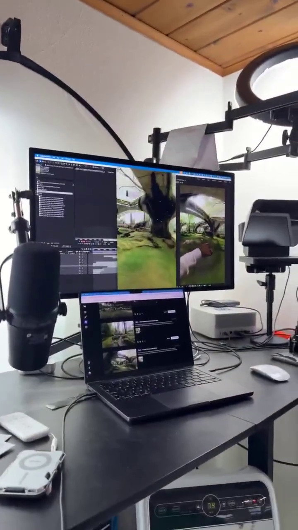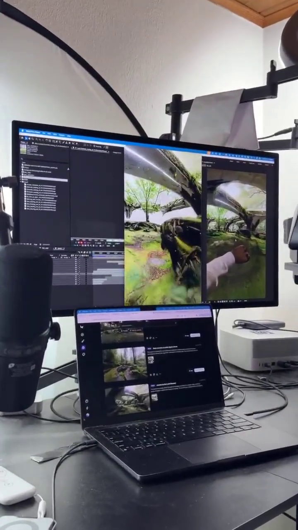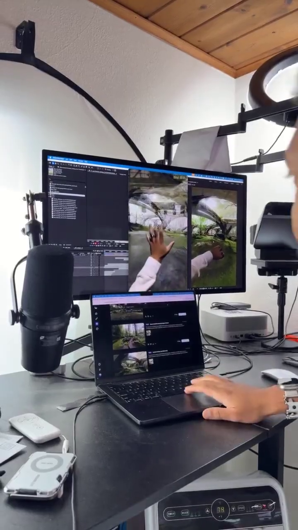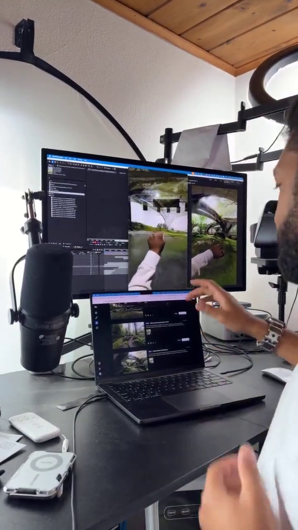All right, so you can see widescreen here. Maybe I'll go a little bit closer like that, or maybe I'll go a little bit wider while I talk to camera. All right, so I'm going to pause that, or actually no, I'll just mute it.